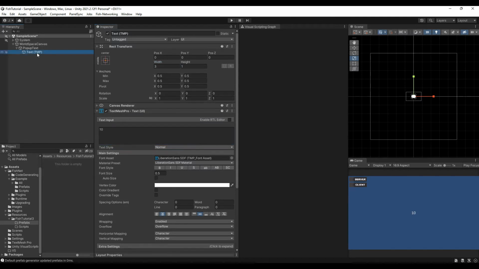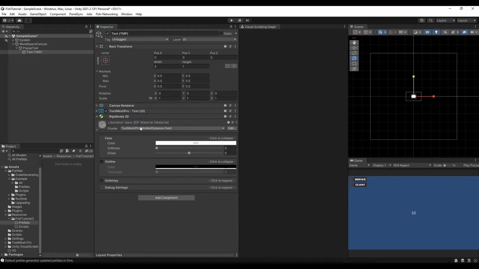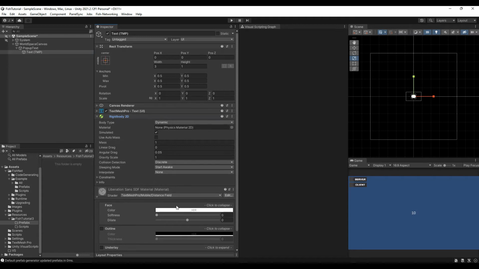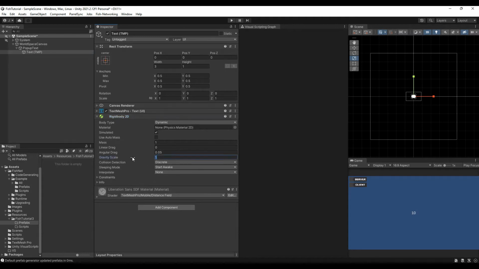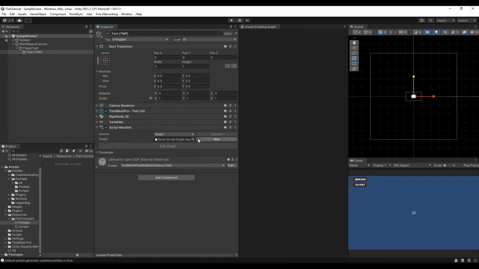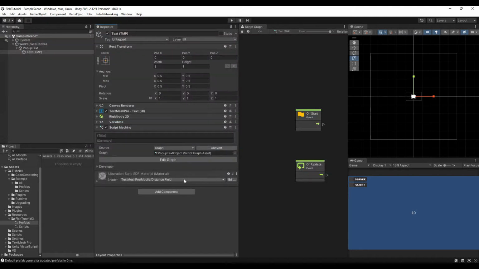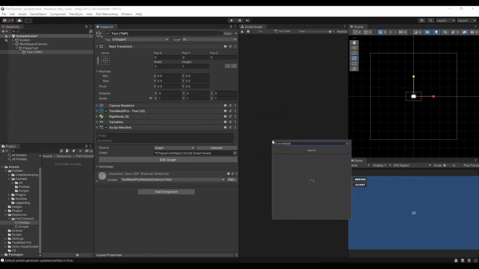It'll be fine. All right, so here we have this, and then I need to add a rigid body because the rigid body is going to give us that. We're going to add force to it. It's going to pop up in the air a little bit, come back down, and turn itself off. So let's try a 0.5 to start. And then I need to add a script machine to it because we are going to make this thing fly. So we're going to save, this is going to be the pop-up text object.